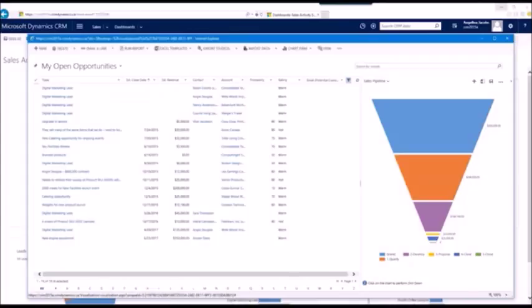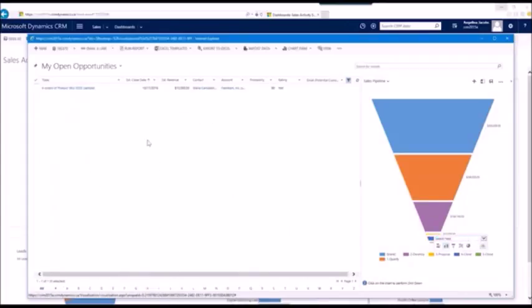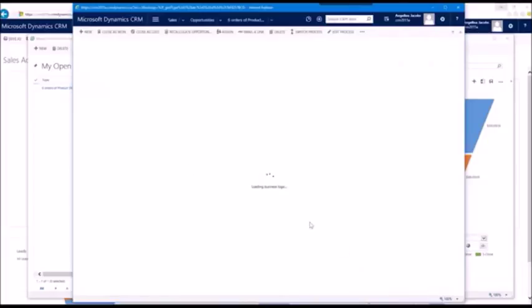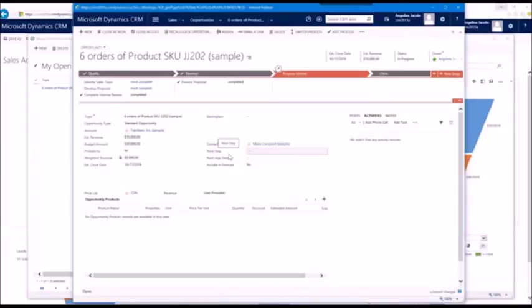Same with the proposed stage. Okay, I've got one here. We're very close. What's holding this up for me to close it out? I can then always open these up right from there and work on them again. So there are multiple areas for your sales reps to not only have a great visual of what they're working on, but to drill down as well as open them, in this case, to continue working on them.